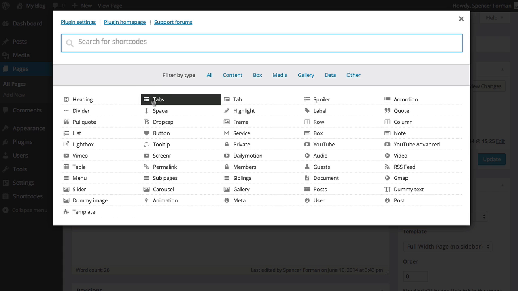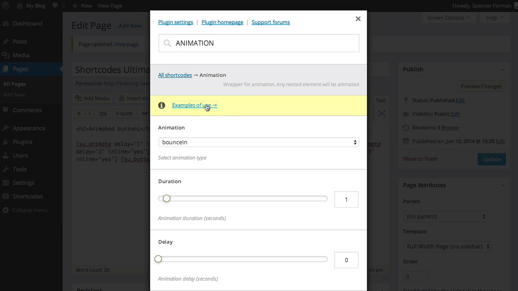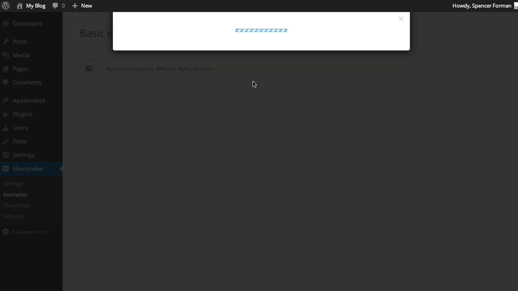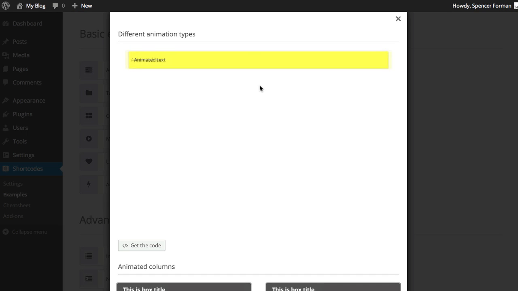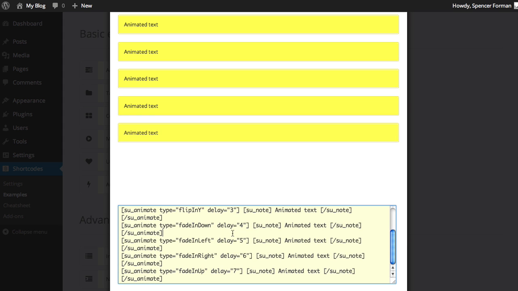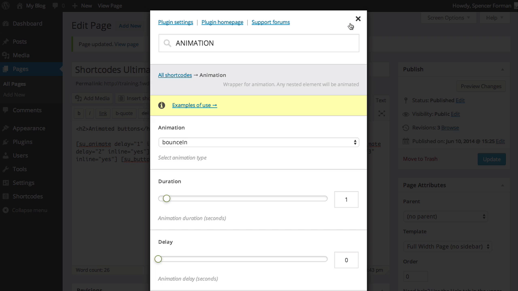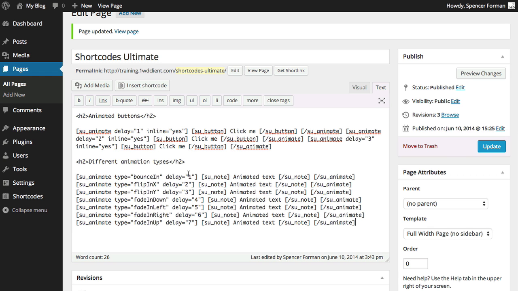So for example, if we go back over to the animations, let's see what happens when I type in animation, and there it is. Let's go back. I like that one text box. I can see me using this on some of our quick tips. So I'm going to grab the code for this. And again, there's a lot of examples with different fade-ins and different delays, but now I'm just going to add that to what I had before.